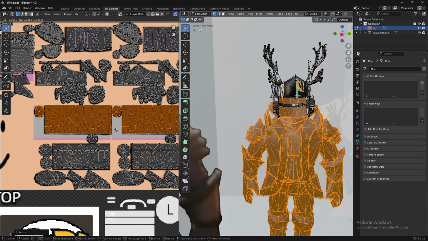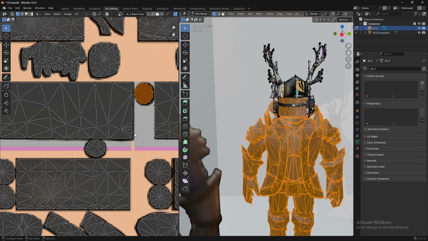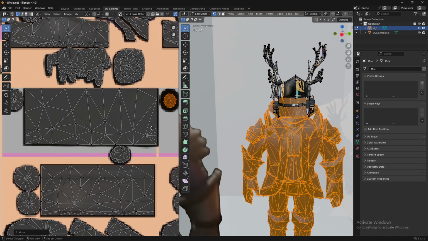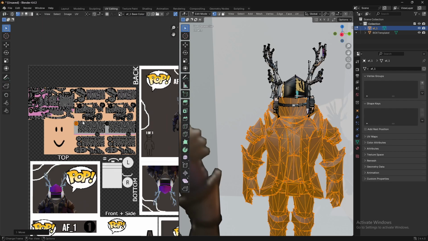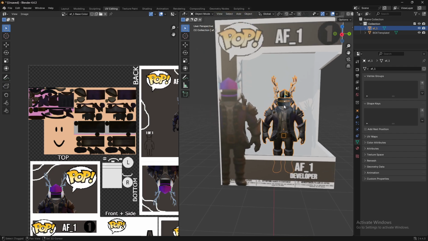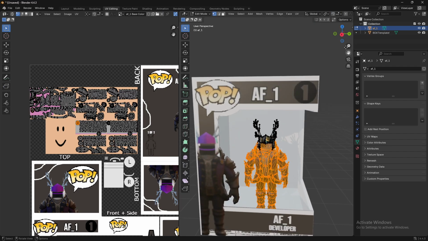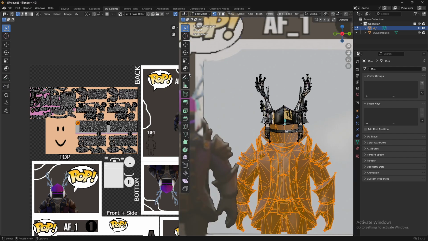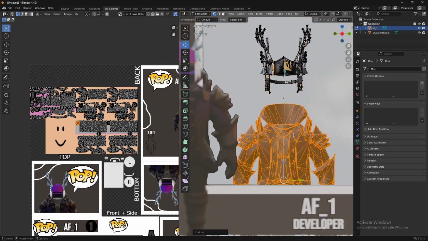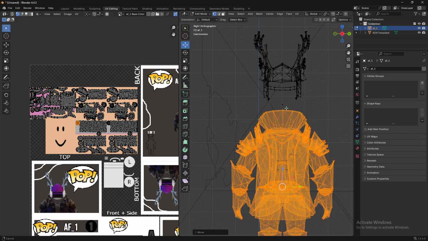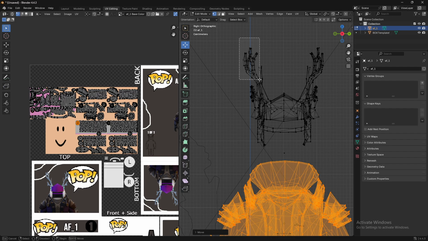Alright, now everything doesn't have to be perfectly selected. You could literally just make it smaller to fit. But for this tutorial, all right, close enough. All right, let's get the rest of the body. Now just to make it easier for myself, I'm moving the headless horseman down, right? Going back to wireframe, and let's do the antlers.